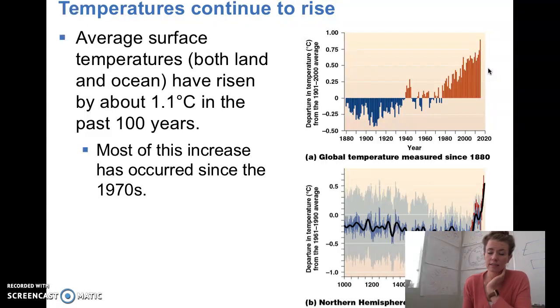Obviously that statistic isn't super up to date to this year, but the 19 warmest years ever since we started recording. So if you were born after 1976, which I believe you all were, you have never lived through a year with average global temperatures lower than the average. So you've never lived through a blue year. And if you were born after 85, you've never even lived through a blue month. So every year and month have been warmer than the average from the 19th century.